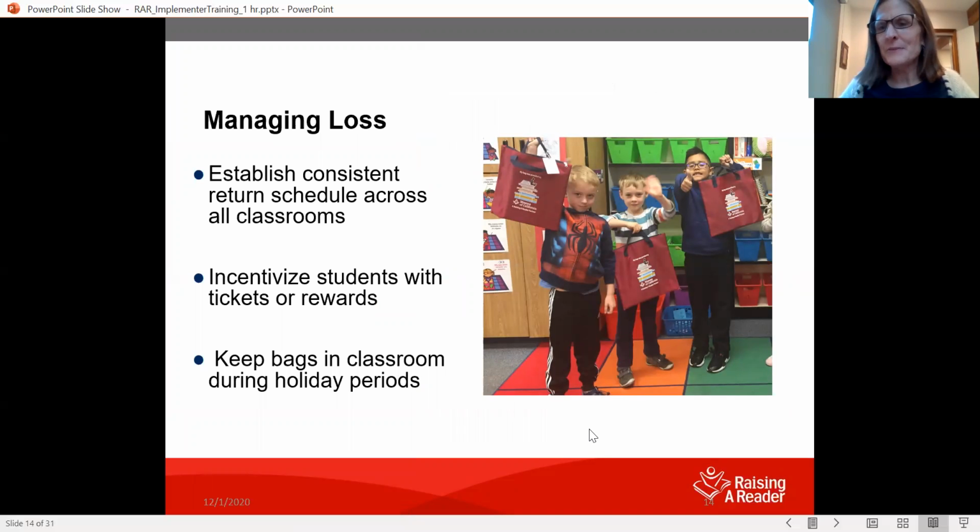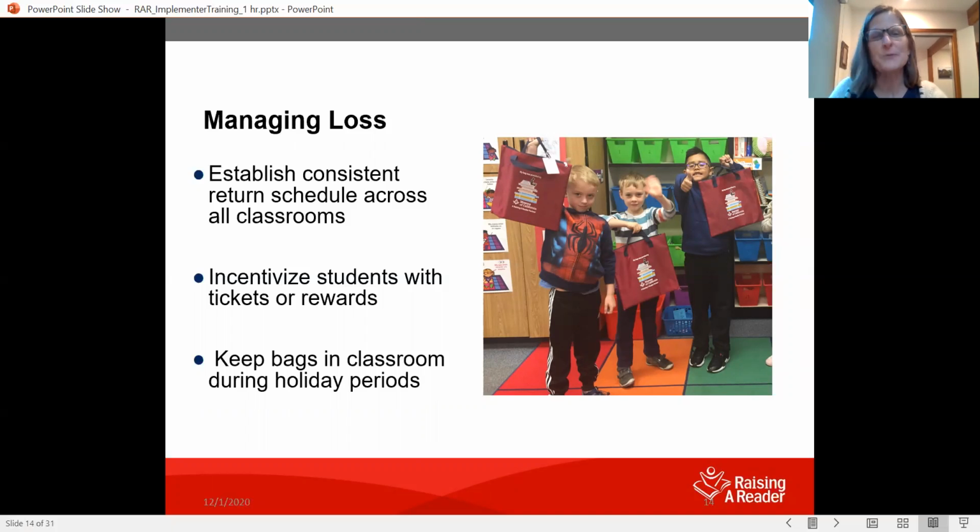So how do we manage loss? We know we've got kids, right? And kids are gonna lose things and get things dirty and forget them on the bus or on the playground. So what we really wanna do is make a consistency about your rotation. I just mentioned that it's best when a whole site or a whole school uses the same days for going out and returning. So that's consistent. Some folks put signs up saying, hey, don't forget, Tuesday is the return day, and then they have a bin by the door so kids can just return their bags.